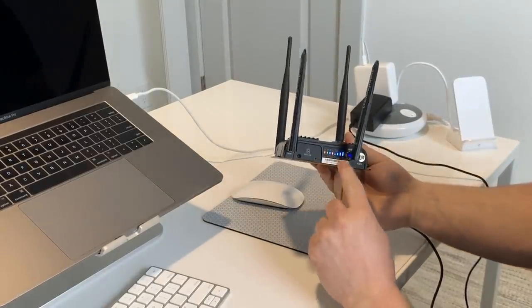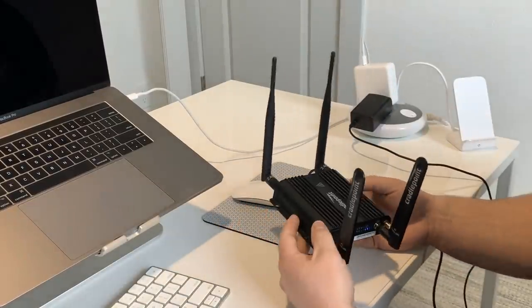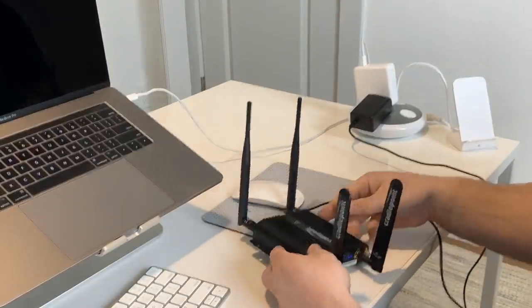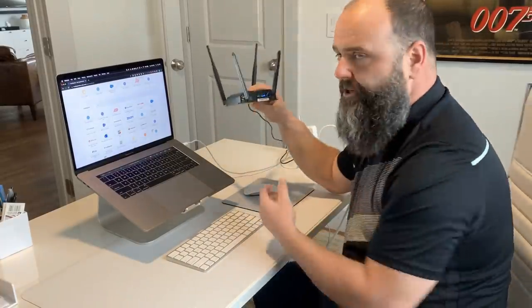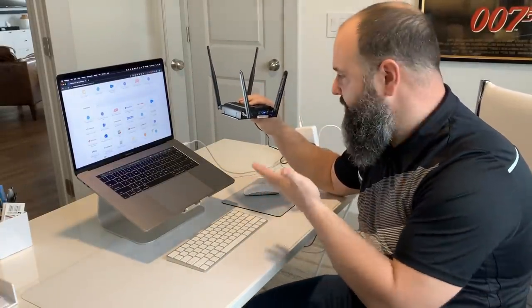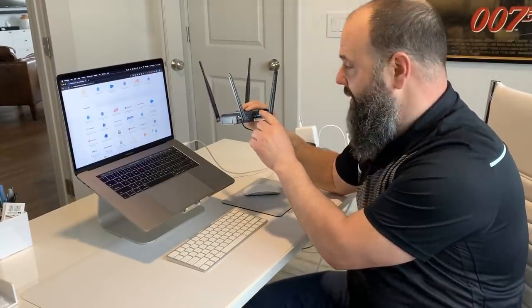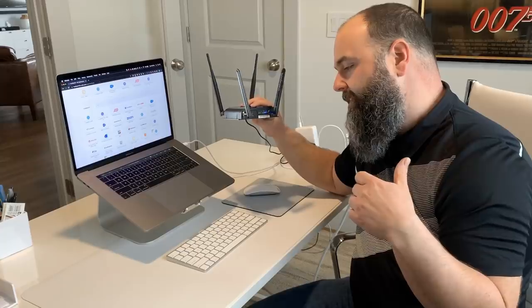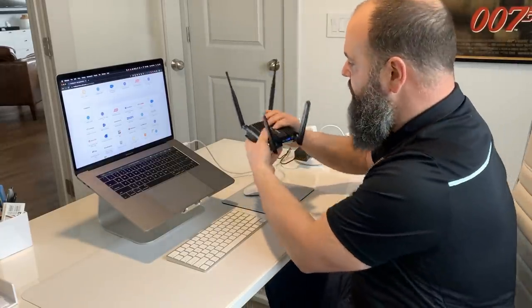You'll see it start to power up — the LEDs are coming on. We'll give it a few moments to boot up and establish cellular connectivity to the tower. We're all back. I've given it a moment or two to complete its boot-up sequence. I compared the LEDs to what the IT department provided — they gave me a little cheat sheet — and it confirms it's successfully connected to the cellular network and has built a VPN tunnel back to the corporate office. All that matches, so we should be good to go.